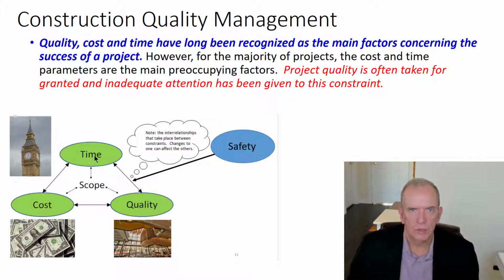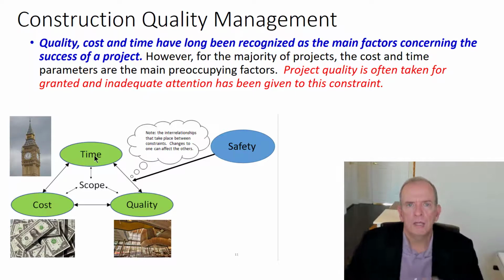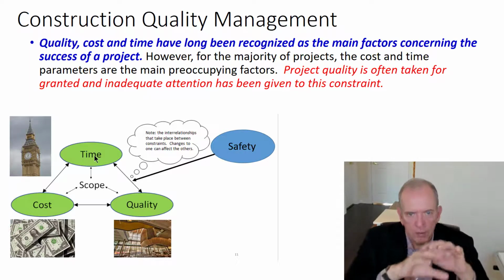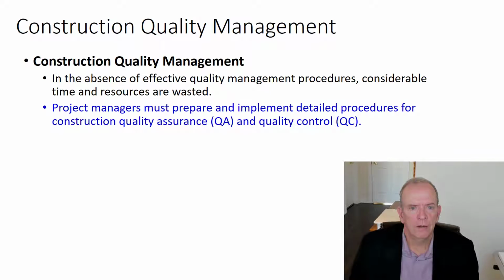But do we have to have a quality control program, quality management program, quality assurance program in our projects? Yes. And so you think of quality management as kind of the overarching program, and underneath that you have quality assurance, and within quality assurance you have quality control. And so this becomes very important.